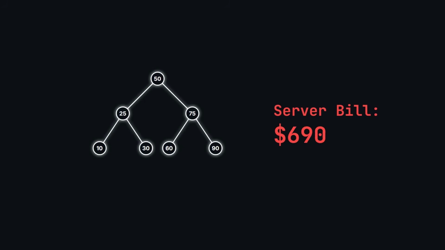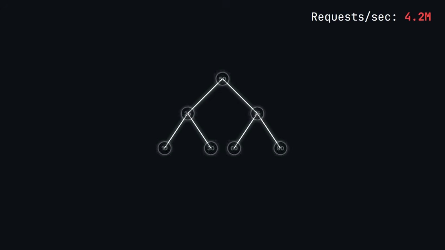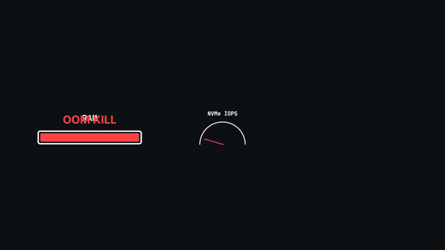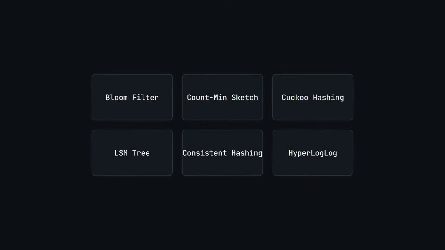But in production, elegant logic is a luxury you can't really afford. When your system is handling millions of requests, those clean textbook structures don't just slow down, they break. They're too hungry for RAM, too slow for modern drives, too well behaved for a world that's actively trying to set your server on fire. So engineers started cheating, but in smarter ways. The structures actually keeping the internet alive aren't elegant. They're aggressive and counterintuitive, and the kind of thing that makes a CS professor uncomfortable.